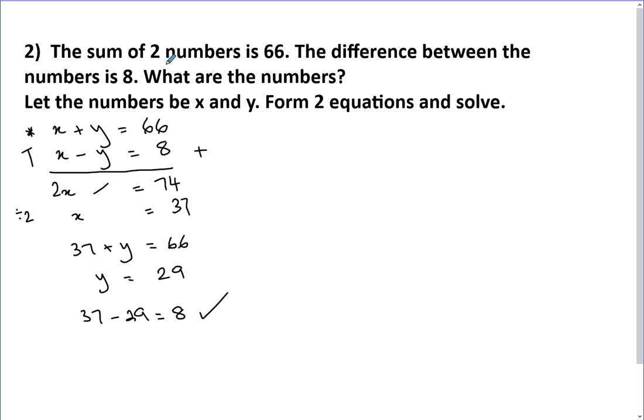As easy as that. If they didn't say form two equations and solve, the way I normally solve this problem is if anything's less than or more than, then I actually remove it. So I'd go 66 minus the 8, which would be 58. And if there wasn't a difference, then both the numbers would be the same. So then I know that each of the numbers would be 29 and 29. And then I would add what one of them was more than or less than. So then I'd add back the difference and I'd get 37. And you can see that works. So if you have a question like that and they don't ask for it simultaneously, you can always do it that way. Much simpler.